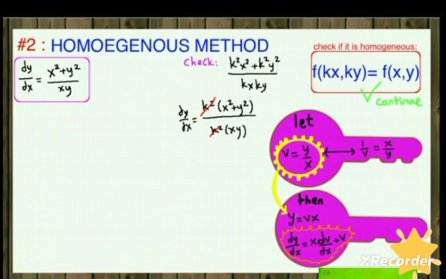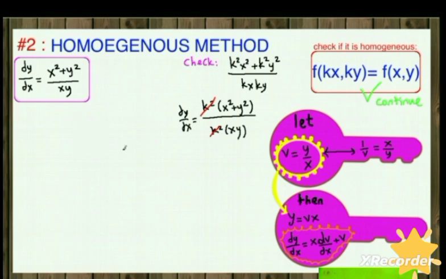And the differentiation of this function: if you differentiate y, you're going to get dy dx. If you differentiate this using the product rule, the derivative of the first function, which is dv over dx, times the second function itself, plus the derivative of the second one times the first one. So if you use the product rule, what you're going to get is dy dx equals x times dv dx plus v, from the y equals v times x equation. Those are the key components that we're going to use in the homogeneous method. So you need to be very fluent on this because you're going to use this again and again.